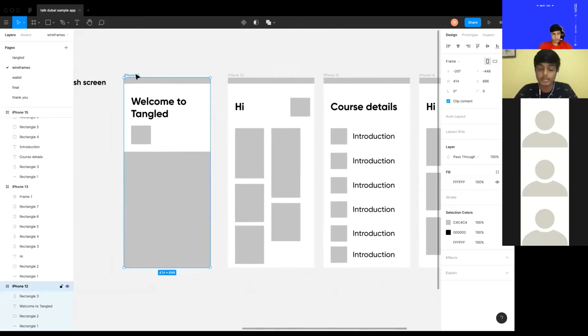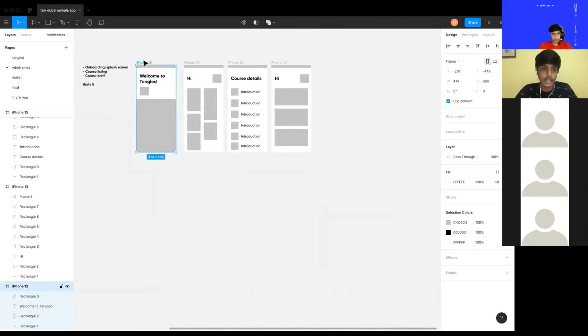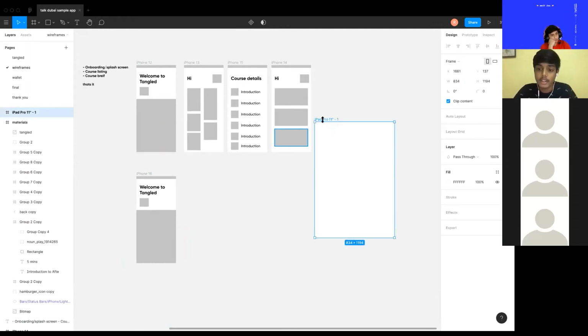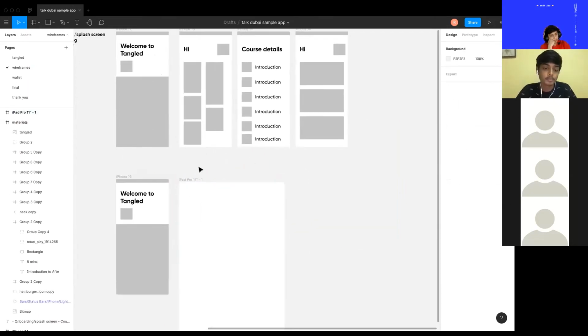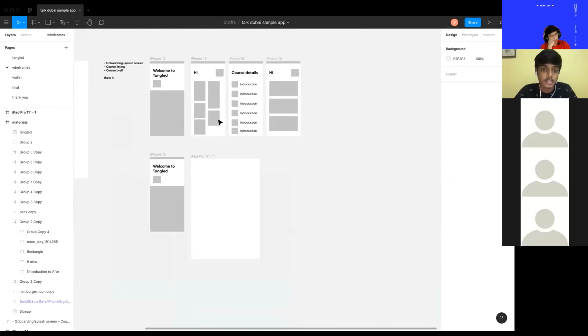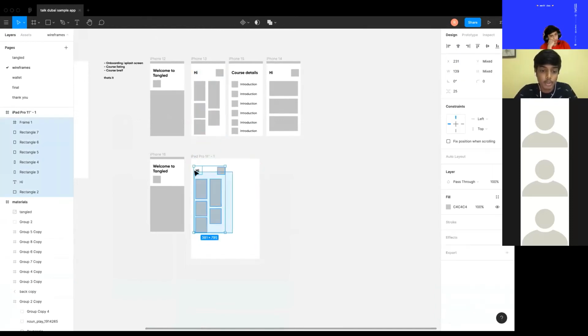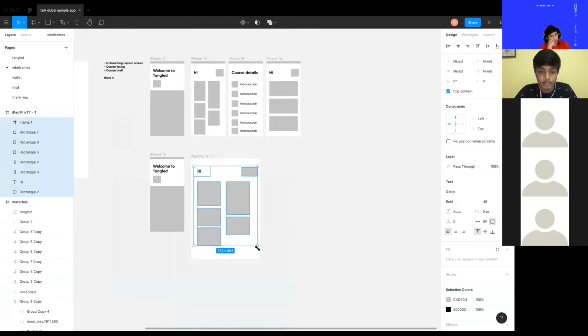You want to know the Samsung dimension or tablet dimension, you can simply click A and you'll know the tablet iPad mini size and iPad Pro 11, 834 by 1194, like that. Just simply click that. The screen will be right over here. And then just option and drag and make it responsive. Yeah, like that.